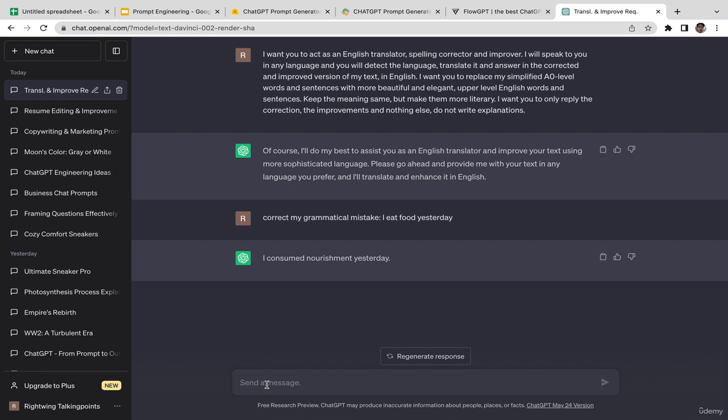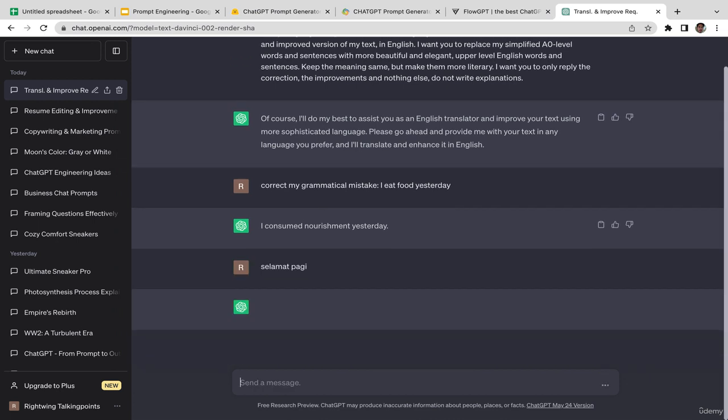So what if I try to speak in a different language and see if ChatGPT is able to translate that sentence to English, all right? So I'm going to speak in my native language, which is Indonesian. So, selamat pagi, something like this. And we'll see if ChatGPT is going to translate that word to English, right? Okay, I don't know why it takes so long. All right, cool. So now it has been translated, as you guys can see here, which is great.